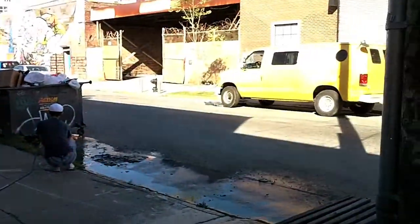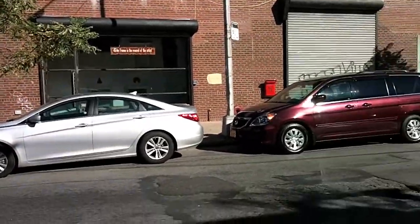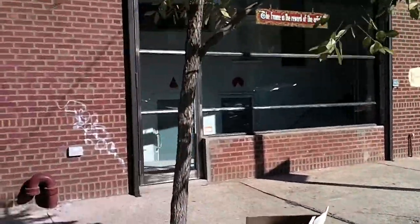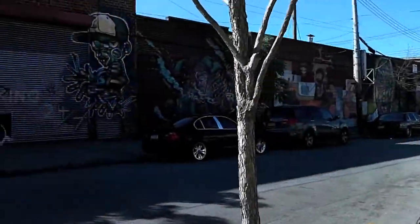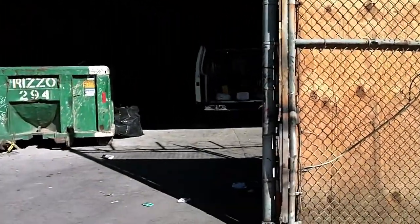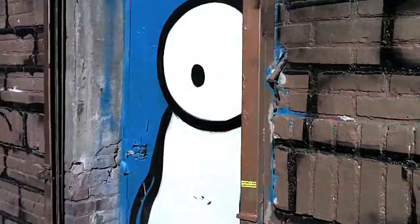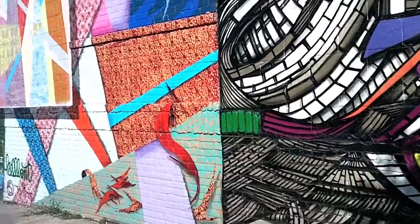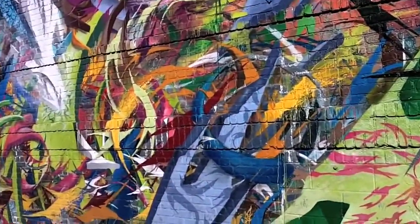And here are some more murals. Oh, and actually it's very interesting — across the street is a frame store. What better business in this neighborhood of artists than to open a frame store? Some more murals across the street. The murals just go from one edge of the building to the next, very colorful. I don't like graffiti, but this is artwork. It looks very nice.